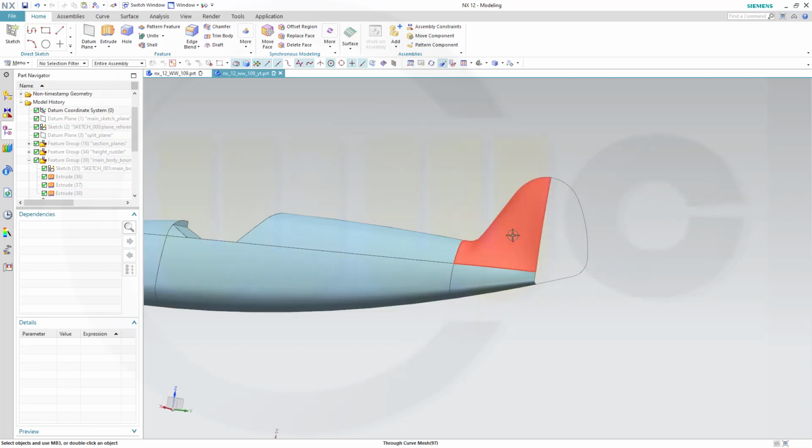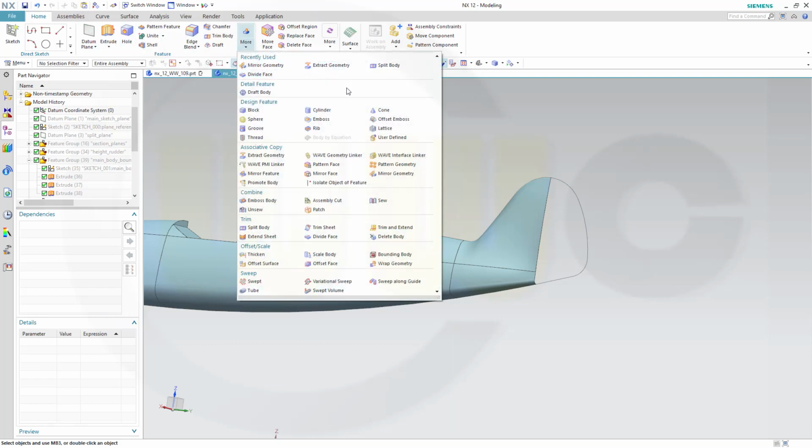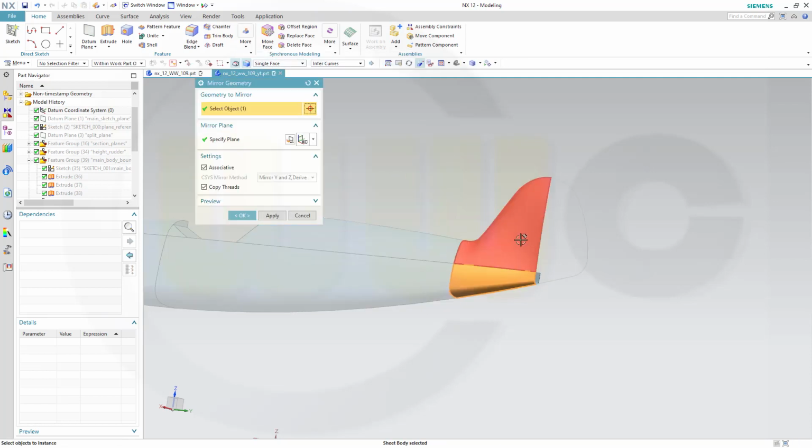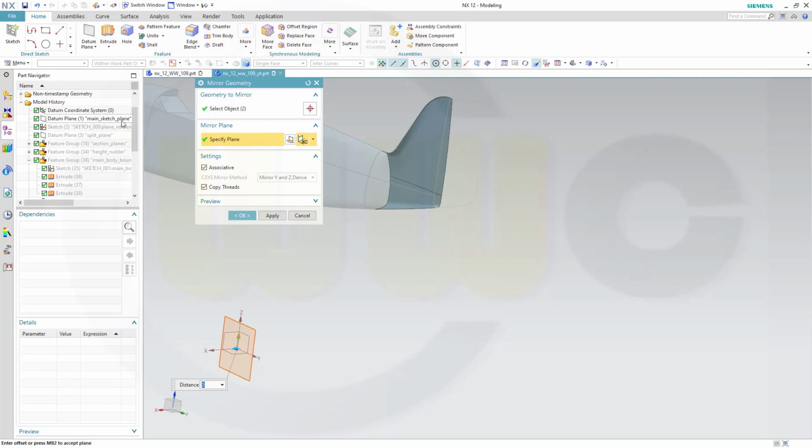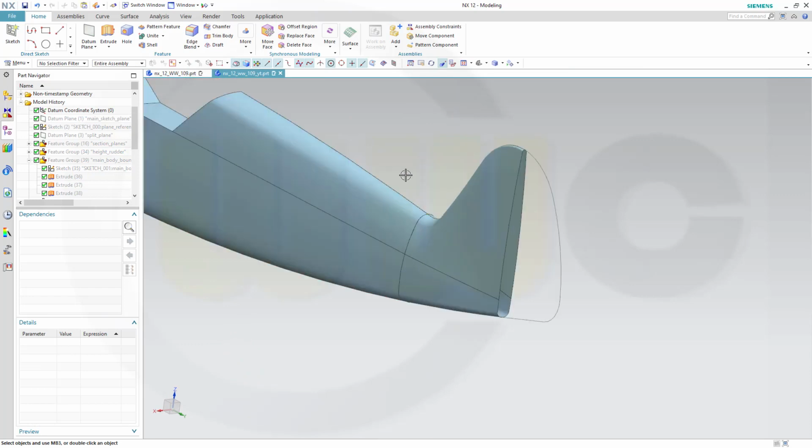Now I want to mirror those 2, or I could sew them and mirror them, but let's go for mirror, home, mirror geometry. I want to mirror this one and that one, and it should be mirrored at this plane here, and that would be the main sketch plane. So let's go for invert and go for main sketch plane and confirm. Nice.